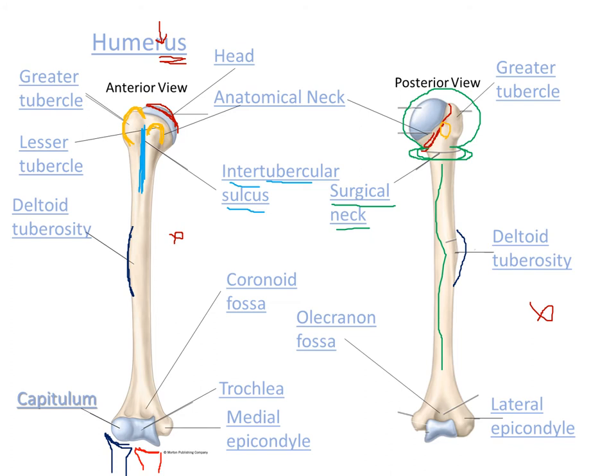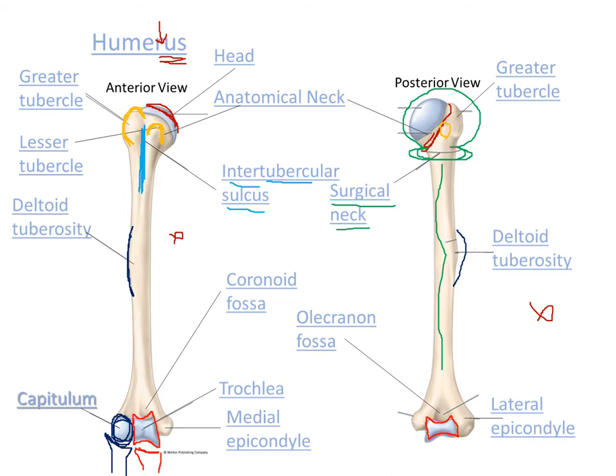First of all, the articular surface that joins with the radius is this almost marble shape right here. Very spherical is the capitulum. And we also have the trochlea. Now, trochlea is a word that means hourglass. If you use your imagination, this structure, which we can see from the anterior side as well as the posterior side, looks roughly like an hourglass, and therefore we call this the trochlea.